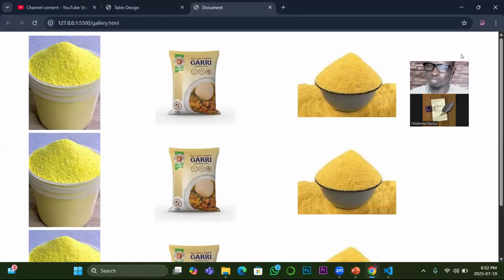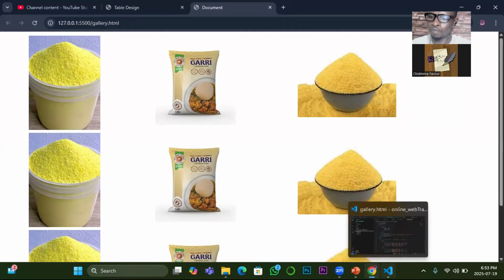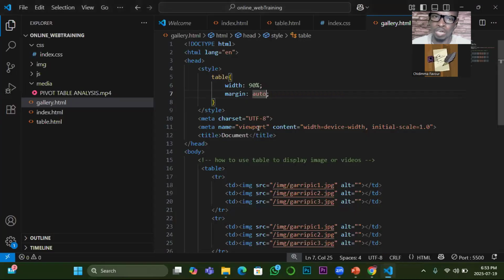So in this case, you now start using margin left until you get based on the system screen size. This is landscape and portrait. So if you want to make each of these pictures clickable, that is, when the user clicks on any of them, they should be taken to a different page.